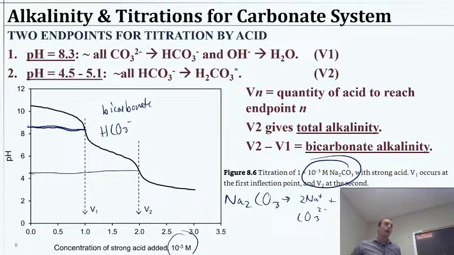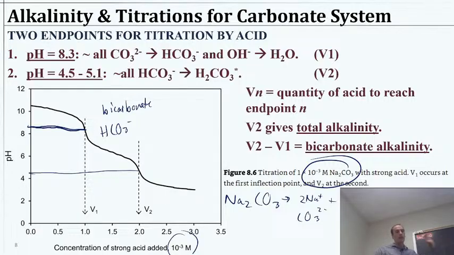Now, maybe you have some unknown water and you're not sure how much of it is bicarbonate versus carbonate. Maybe you start at pH 9, so most of it's bicarbonate. That's when V2 versus V1 might be a little more interesting. And remember, V1 occurs when we get to that pH 8.3. It's always going to happen there, right at that equilibrium.